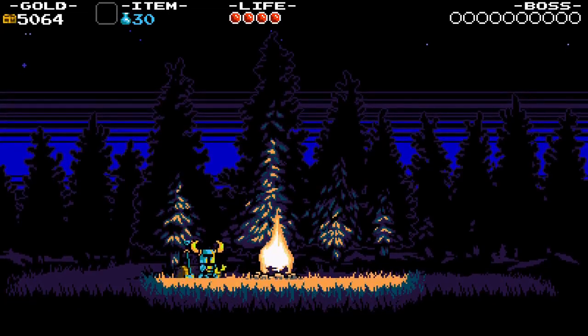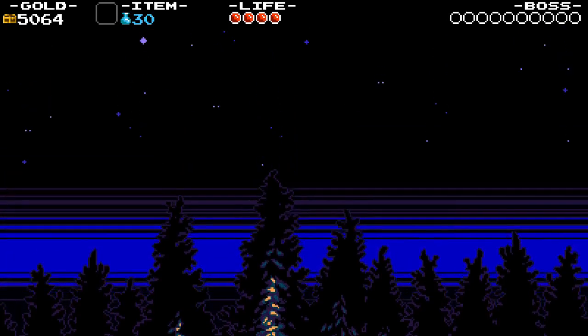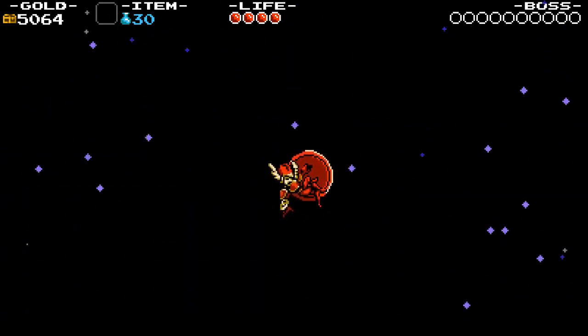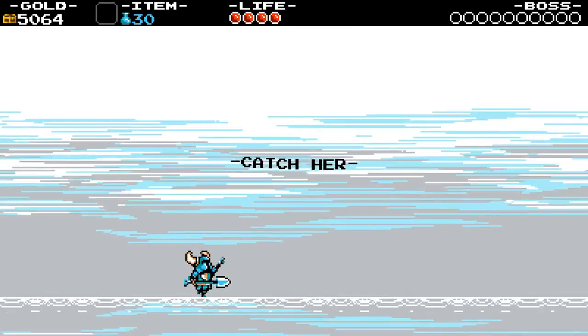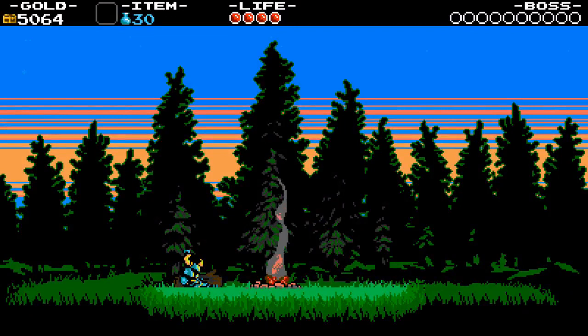He's gonna take a nap. I think this is like a little bonus stage or something. Oh, it's Shovel Knight. No, it's Shield Knight falling. She's falling. You gotta catch her. Oh, catch her. So how do I do that? Run over here, and then... Oh, okay. Oh, he's just dreaming. Oh, gotta wake up. Wake up. There we go.